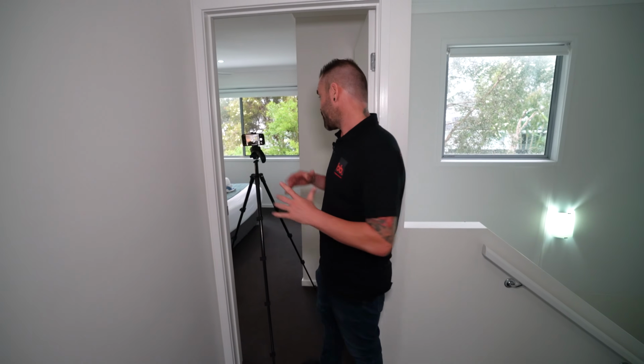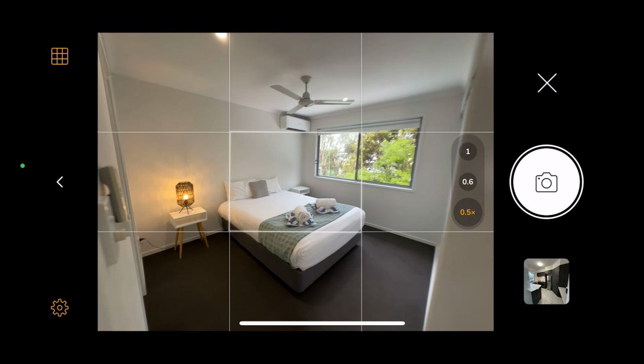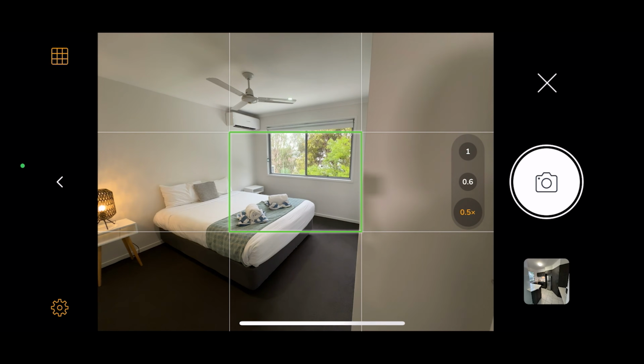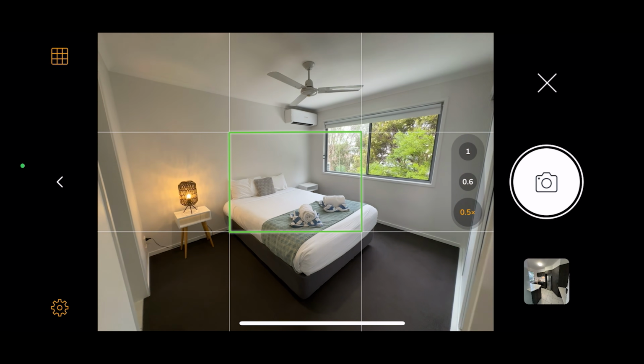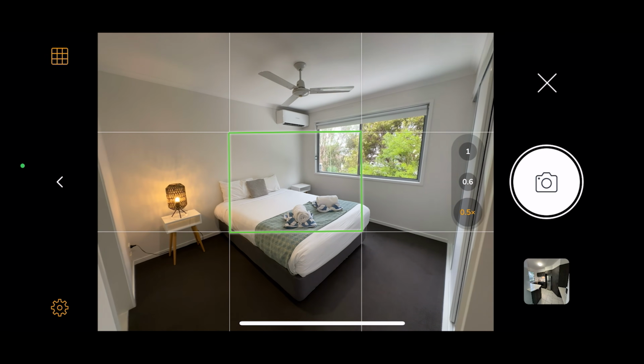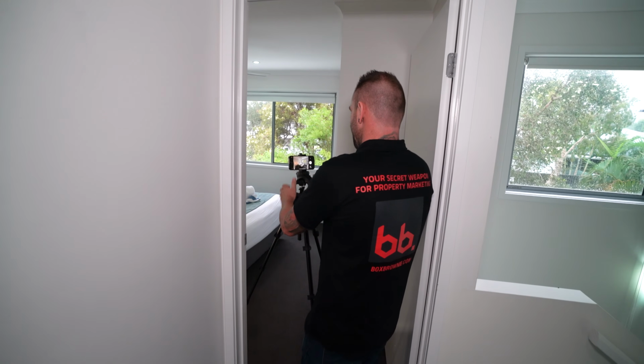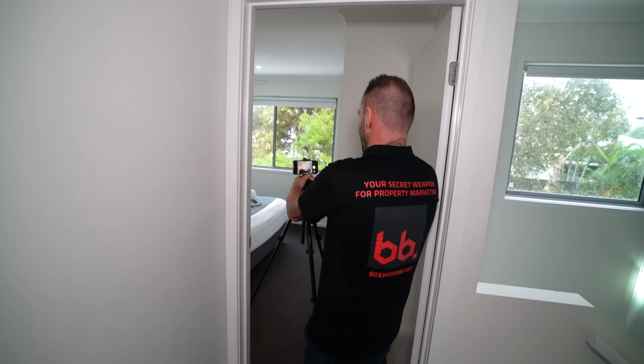Okay, so we're upstairs, ready to finish off this photo shoot. I've lined up my shot, but I'm gonna show you, when shooting bedrooms, you don't really wanna shoot the wardrobes like this. I'm gonna avoid it and really shoot like this. So I'm gonna, I suppose, lower my camera a little bit. I'm really liking that angle.